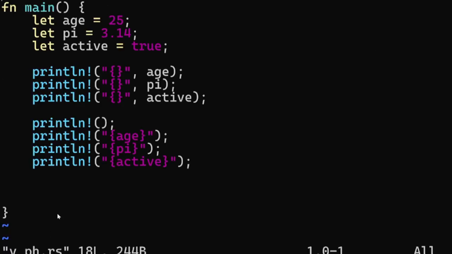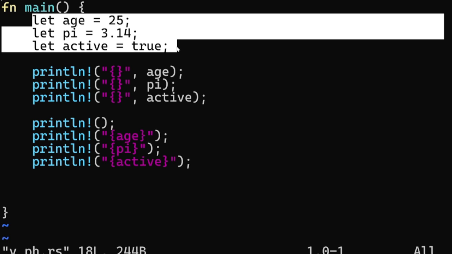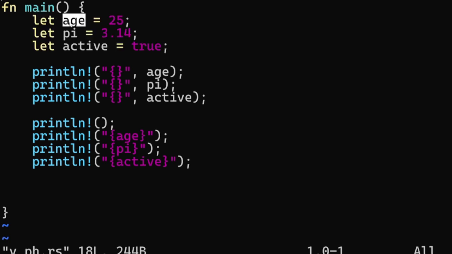Here there are three variable bindings. The variable age points to an integer, the variable pi points to a floating point, and the variable active points to a boolean.